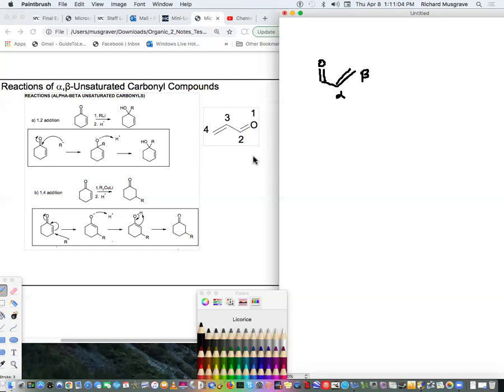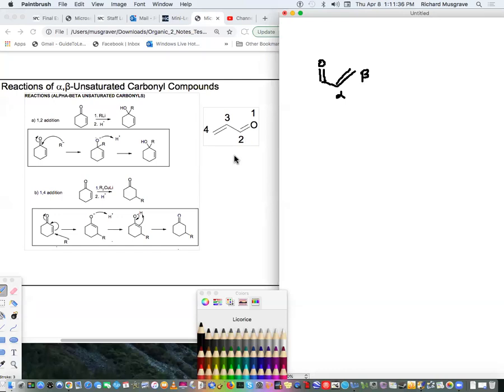And just for the purpose of numbering the grouping, we can number the oxygen as 1 and the end of the double bond as being 4. This is not like real numbering. Oh, by the way, there's no naming quiz for this test. I hear cheers in the background. So there's no naming quiz for this test. But in any case, this numbering I'm talking about has nothing to do with naming. It has to do with the positioning.